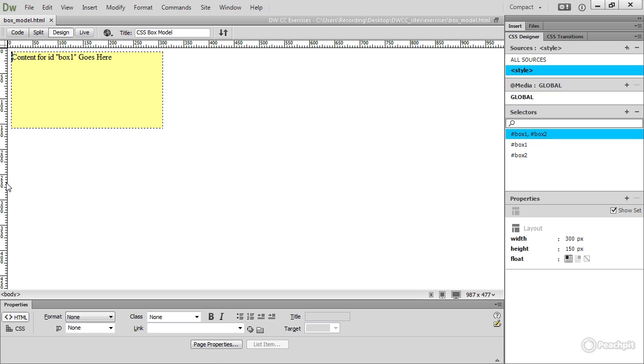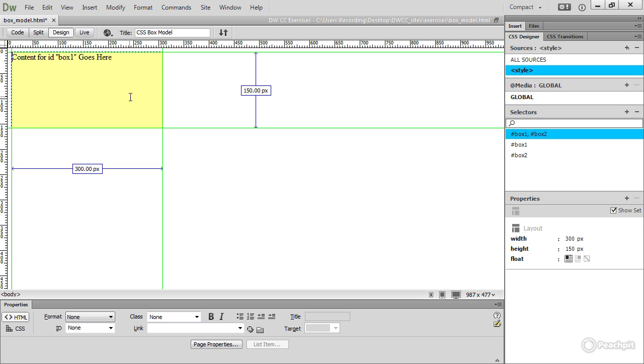If you drag from one of the rulers with your mouse, you can drag guidelines and snap one to the right hand side of the div and another to the left. Then from the horizontal ruler at the top, drag down another guideline to the bottom and one to the top. And to measure the dimensions, put the cursor over the div itself, and then on Windows hold down the Control key, on a Mac hold down the Command key, and you should see the dimensions. They're confirmed as being 300 pixels wide and 150 pixels high.